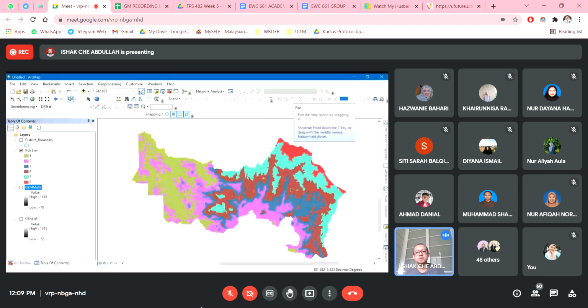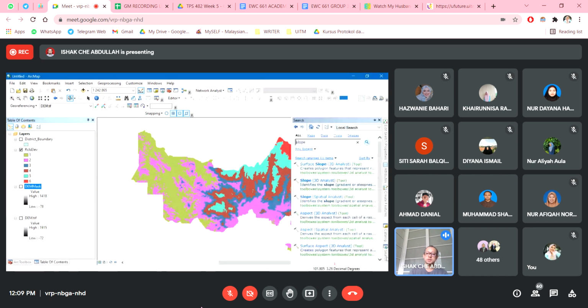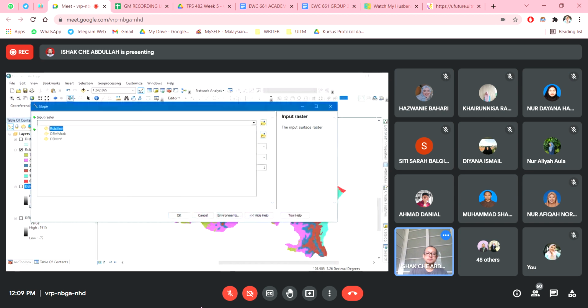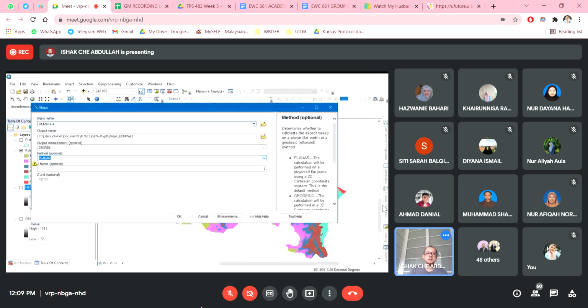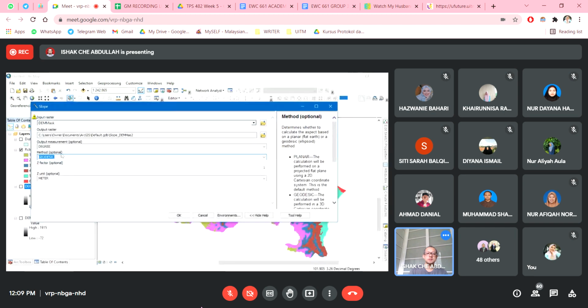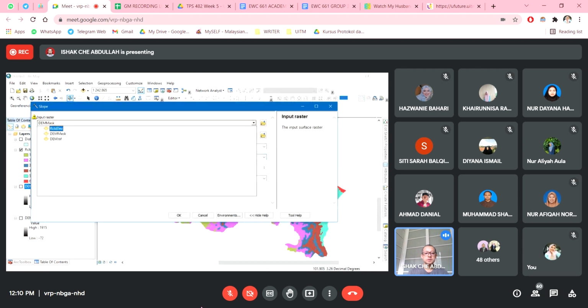So bila berbentuk degree bermaksud you need to analyze the slope, the method kena menggunakan geodesic. Ya, itu adalah kebiasaannya lah. Okay. So now kita akan lihat di sini.